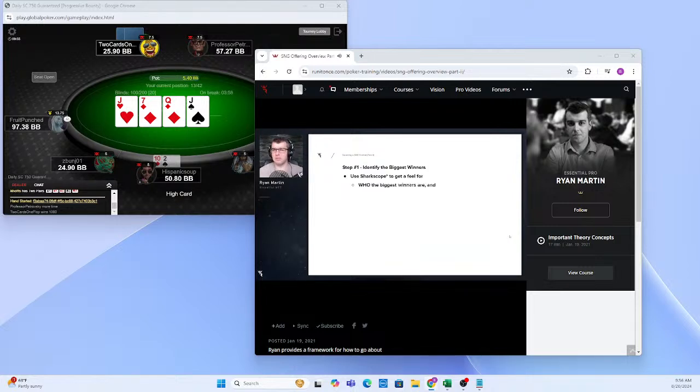So for example, if you're going to pursue 6 max and you take a look at the SharkScope leaderboards, which are an indispensable resource, and you are seeing a lobby with 4 of the top regs on that leaderboard, you probably don't want to jump into that game when you aren't that well versed in the ICM and whatnot.